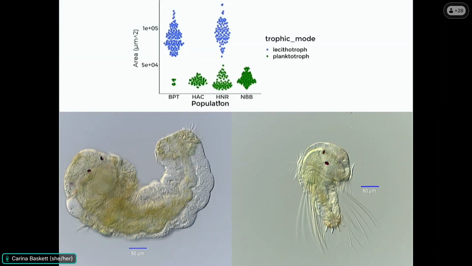And you can see that just phenotypically, there's very discrete categories of larvae here, small and large in terms of their area. And Connor tested whether these animals could directly go into the benthos, and so are lecithotrophs, or whether they required food and could not directly metamorphose. The colors here represent that separate phenotype. So the colors and the sizes are separate things that Connor measured. And so indeed, we see this discrete classification into planktotrophs and lecithotrophs and not intermediates.